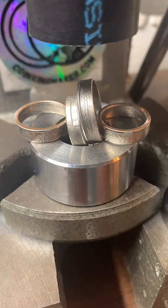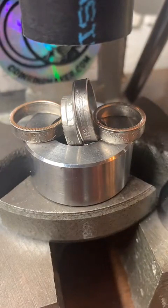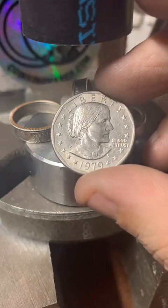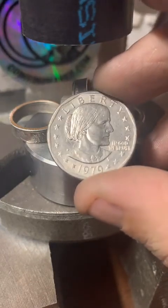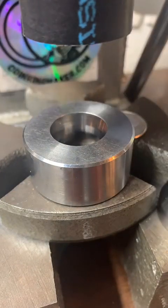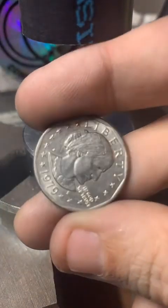I do have a Susan B. Anthony I have to make. So we could do that. Nice. There's our Susan B. Anthony. He said he wants 1979s. So that's what we're gonna do. We'll put these up so they stay nice. And we'll punch a hole in this sucker.